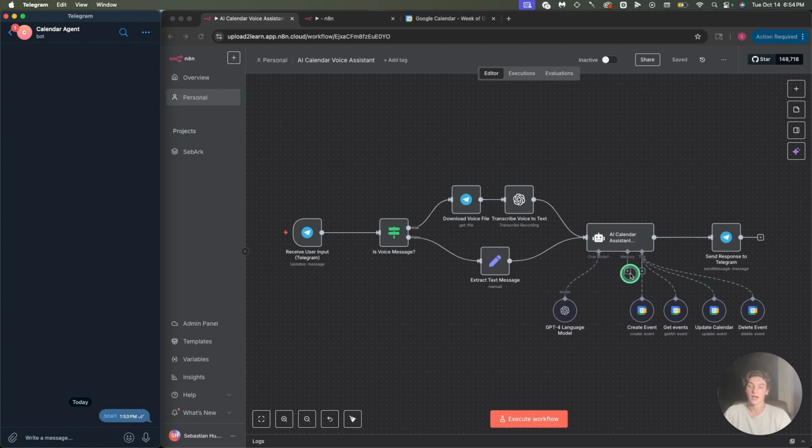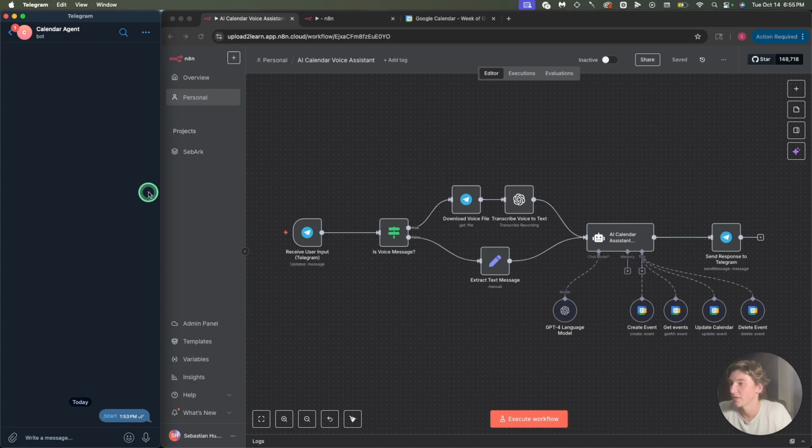So our AI agent uses its tools to do that, and then we use our chat model as the brain behind the operations. We use ChatGPT, OpenAI's ChatGPT. I'm always faithful to it for most projects, especially ones that are simple like this. And then after our AI agent accomplishes what we want it to accomplish, we have it send a response to Telegram. So it just tells us that, yes, it did what we wanted it to and gives us the update. That's what we actually receive on our end.